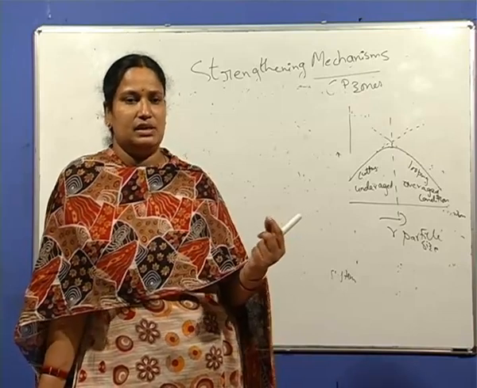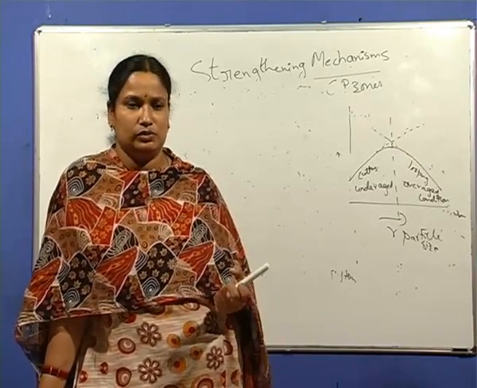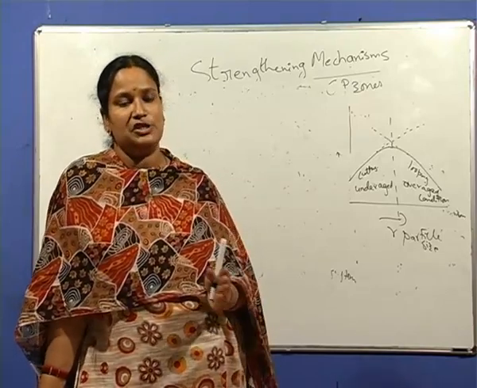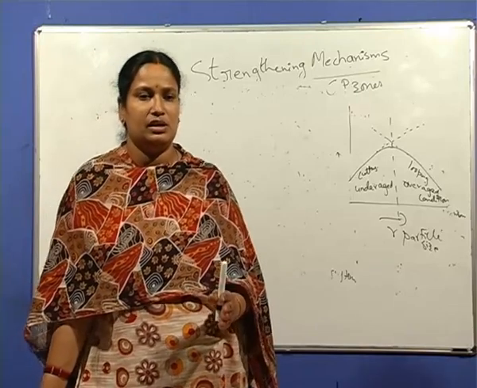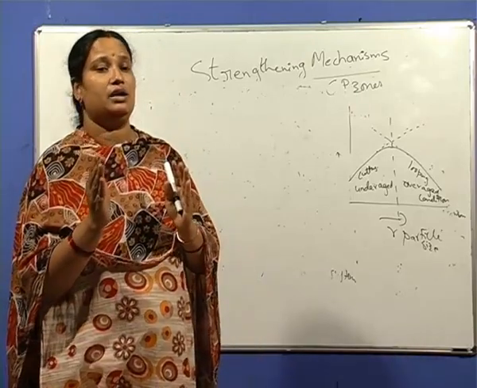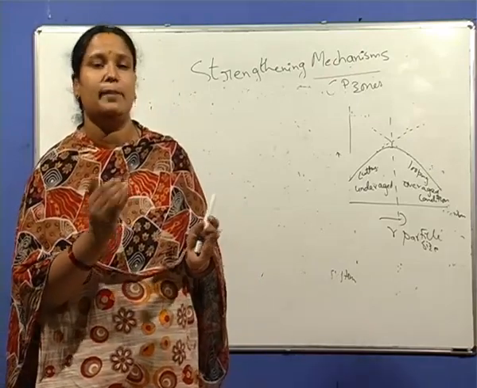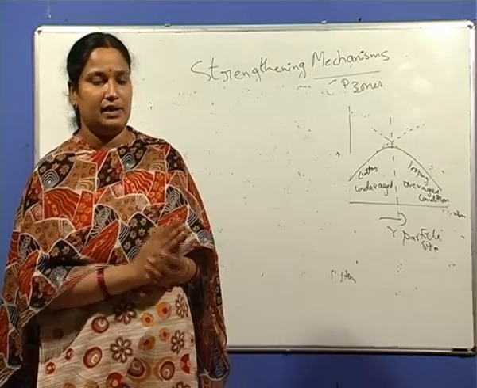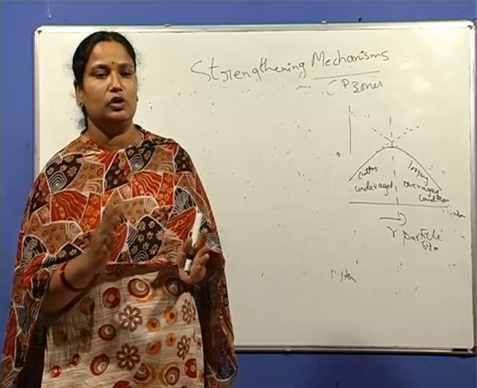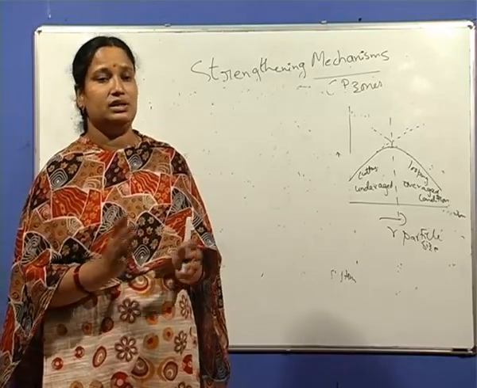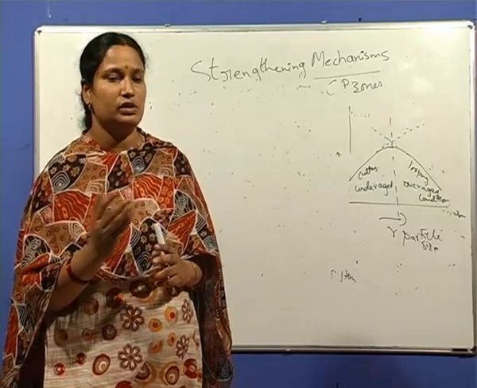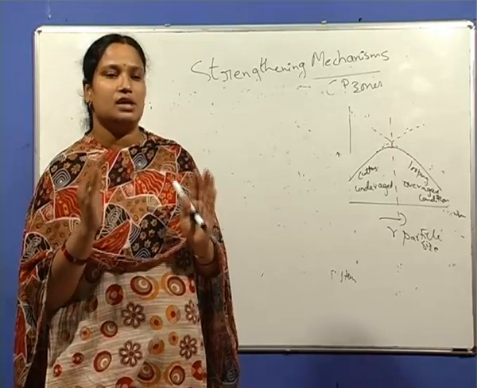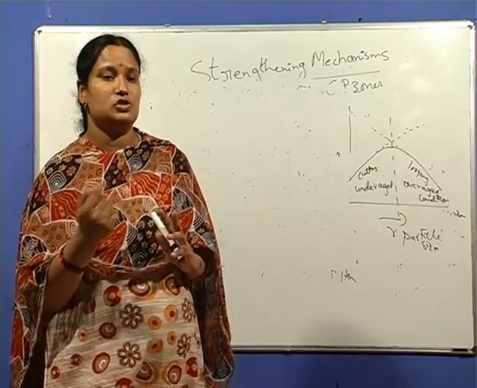So these fibers carry essentially all the load, and the matrix transfers the load onto the fibers. The other function of the matrix is to see that the fibers are inert with respect to the matrix. They don't react with the matrix. Another function of the matrix, apart from transferring the load to the fibers, is to see that no surface damage occurs to the fibers. So the matrix phase is completely surrounding as well as continuous, so that the fibers do not get damaged.